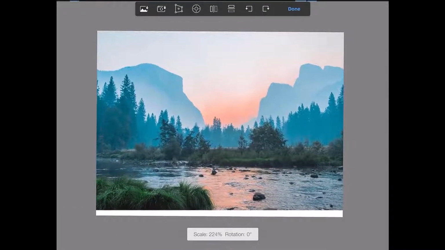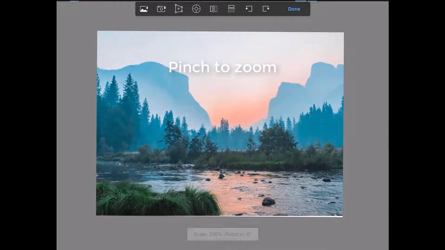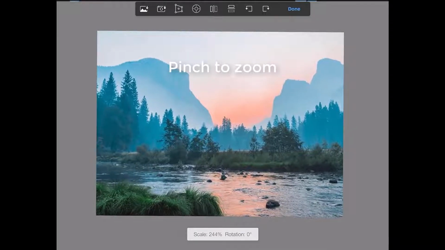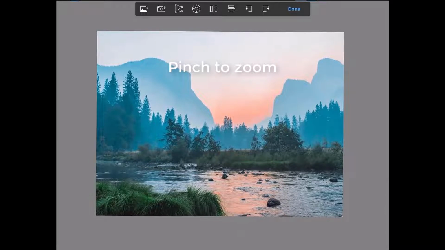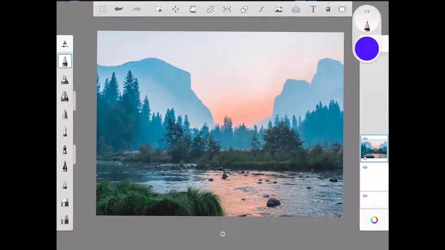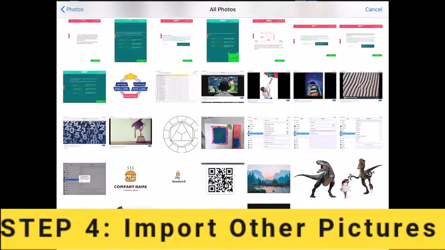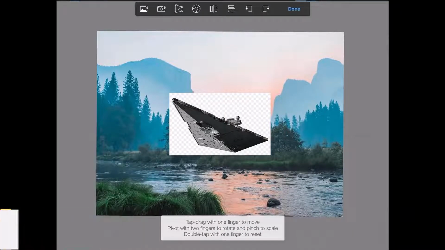Now, in any piece of concept art, especially in movies or video games, you'll find that there are lots of different environments. For this particular scene, I'm going to have dinosaurs running around, and I might have some spaceships in the sky. So I'll bring in some of these Star Destroyers here.